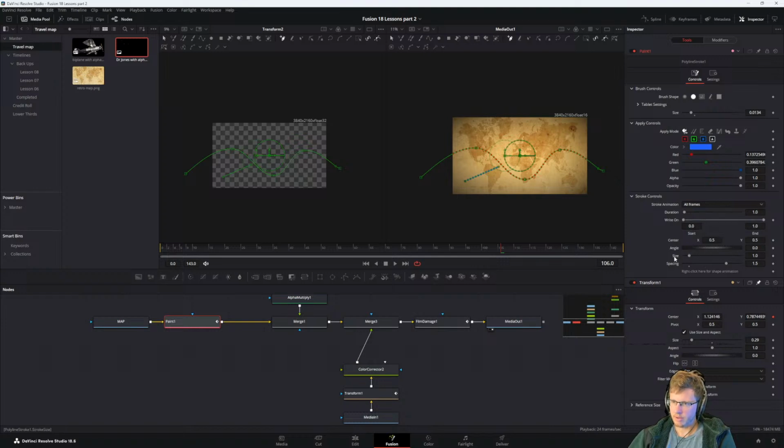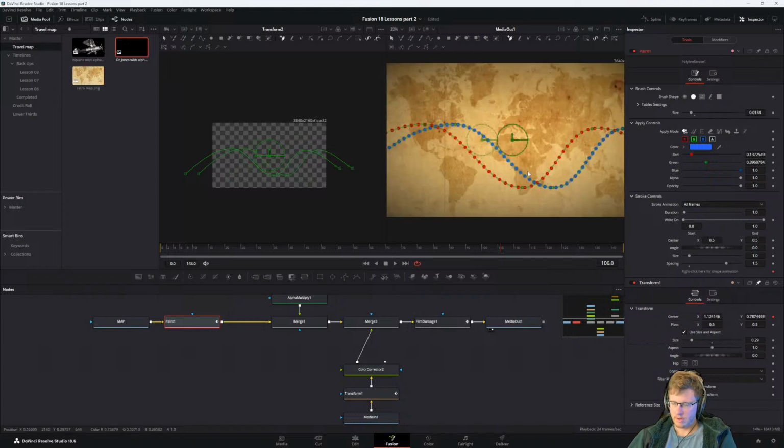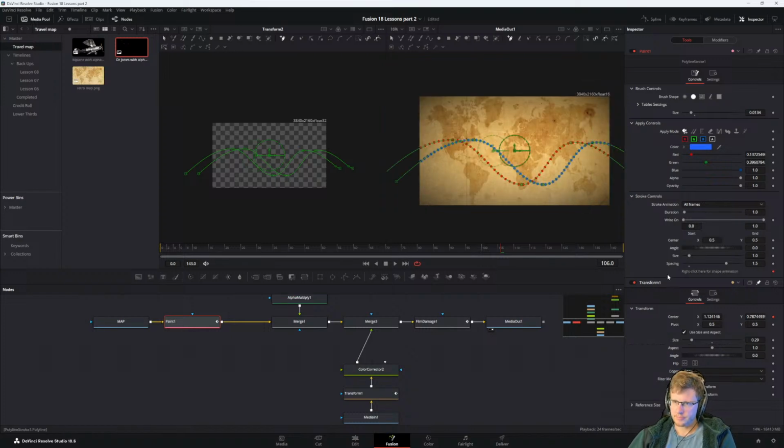The shape, spacing, angle, size, right click for the shape animation, right? Connect to path 1. Not quite, but getting close. Right at the bottom here, path 1. Connect to polyline path 2. We just want polyline path.